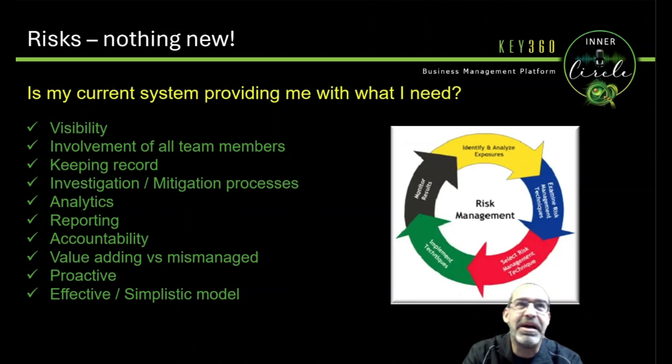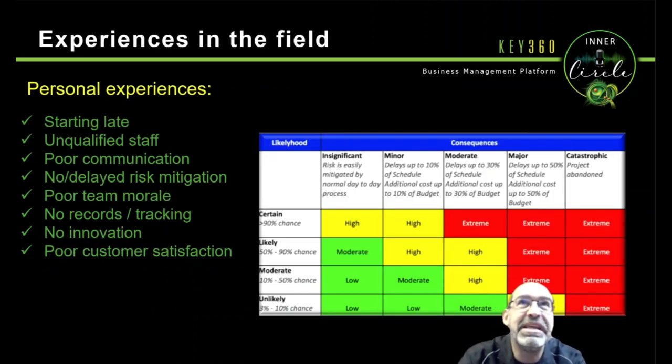Do we really provide within our systems and platforms for all these different categories? We're going to look at that very soon. Then, of course, effective and simplistic models. Looking at all the different colors, we're going to show you that just now on the next slide. There's basic ones and there's different models that are available and well known out there. Let's jump quickly to the next slide so you can already see an example of such a model.